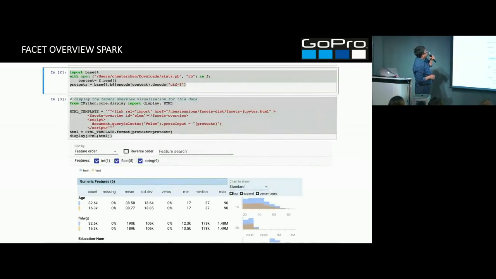So what exactly does it look like when you write the code? In this case, for example, I already have this stats file. So I load that file and read it directly. I'm reading directly into a binary Protobuf file, and then I do basically base64 encoding and all that. You get a string, and then directly use HTML templates and put the string there. And voila, you show the same thing here.